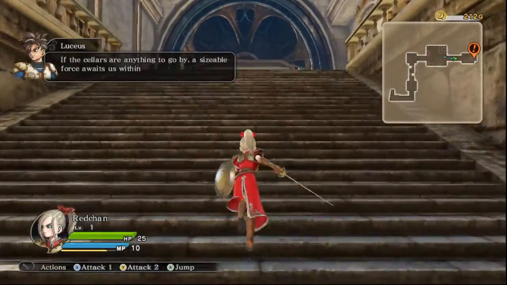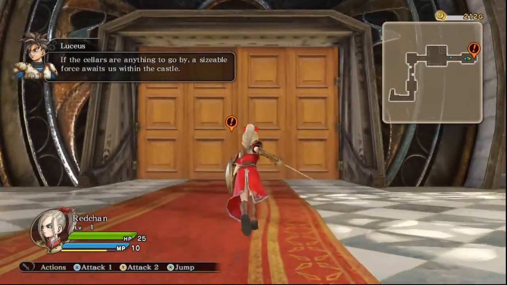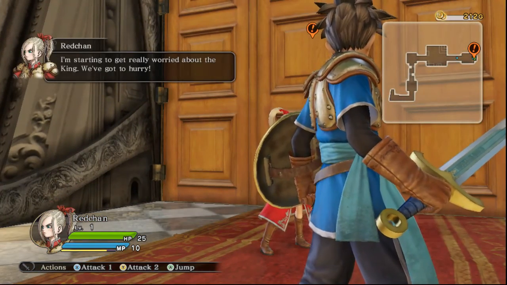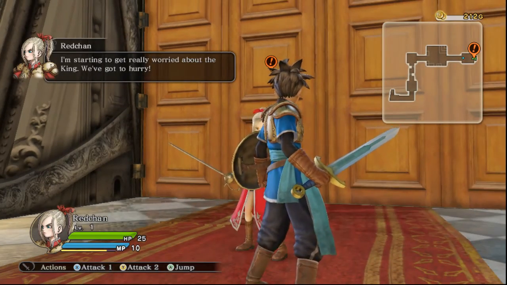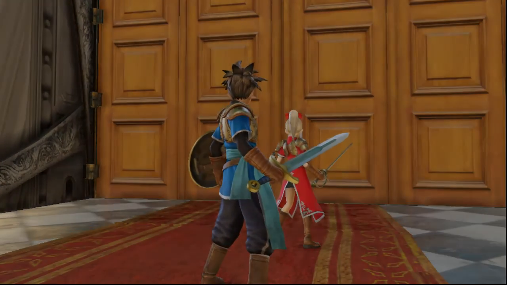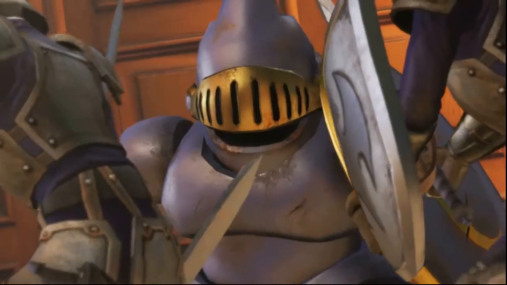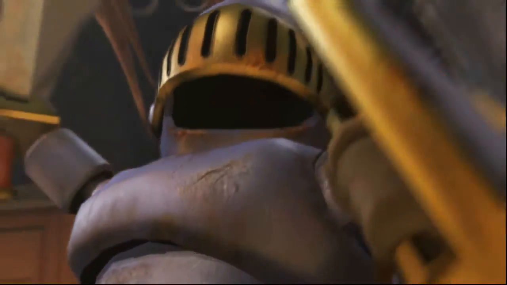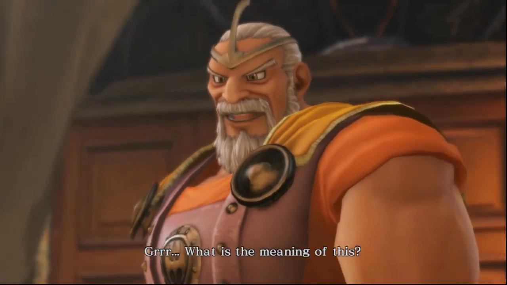If the cellars are anything to go by, a sizable force awaits us within the castle. Ooh, a sizable force. I'm starting to get really worried about the king. We've got to hurry. I'm here. There we go. She was worried about the king. What is the meaning of this?